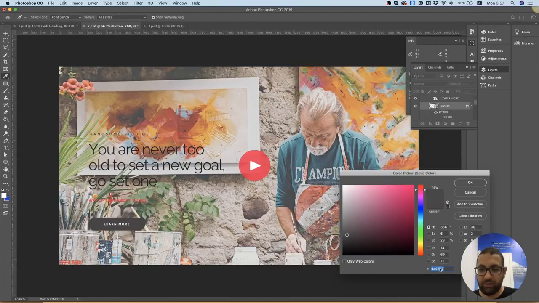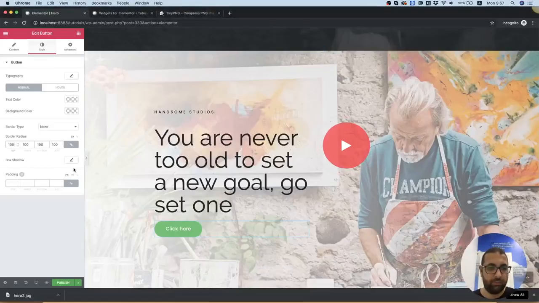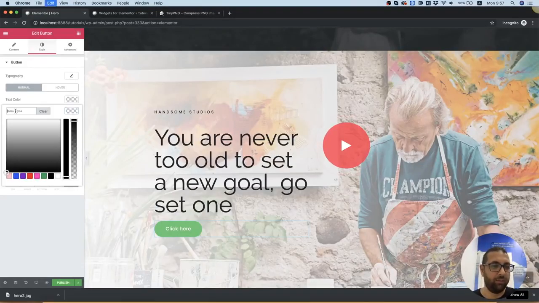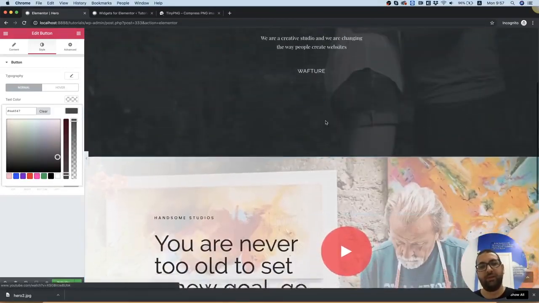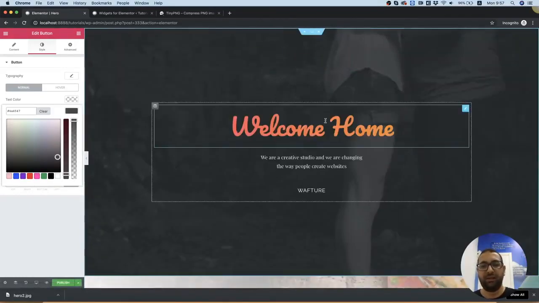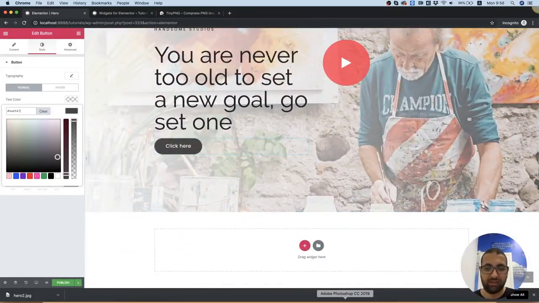And I'm going to copy the hex color and paste it in background color. Perfect. So I think you got the hang of this. I'm just going to go to the next section. So we have 2 unique sections, and let's do our last one, which is a real challenge actually.